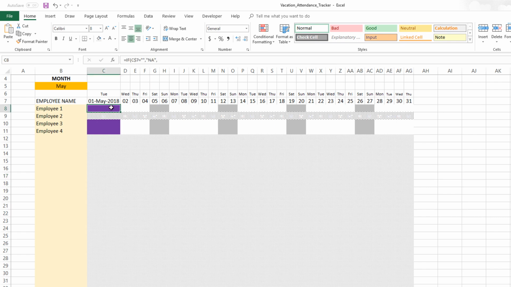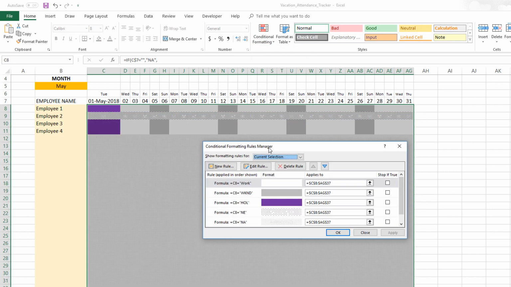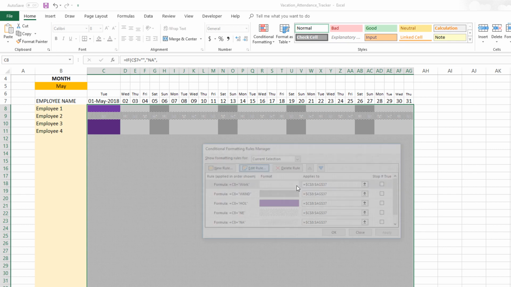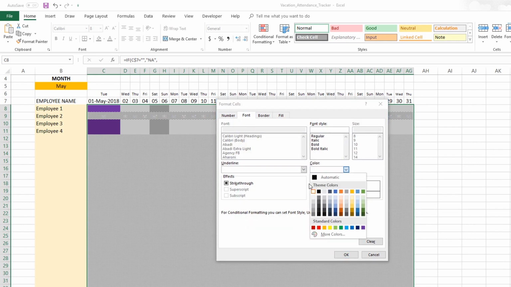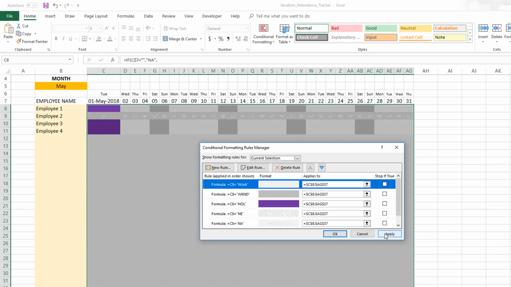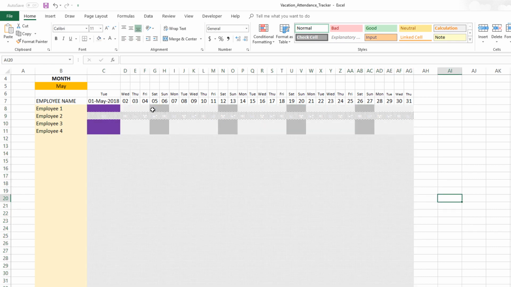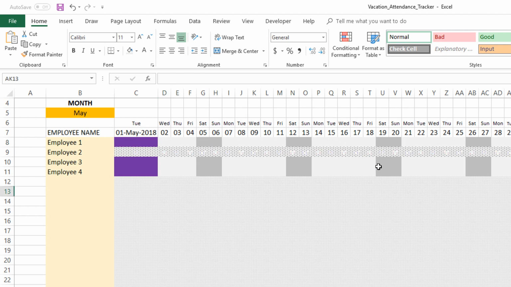If white is not going to be clear enough, or if it is not going to be visible enough, then you could choose one of the other lighter colors. For example, the lightest here, and then change the font exactly to the same. And now it will not be totally white. As you can see here, it's not white, but it still is contrasted from the weekend. Weekends are darker gray, and this very light gray is working day. And so you're able to start seeing some clear differences between the different types of values. And so I'm going to keep saving my file.